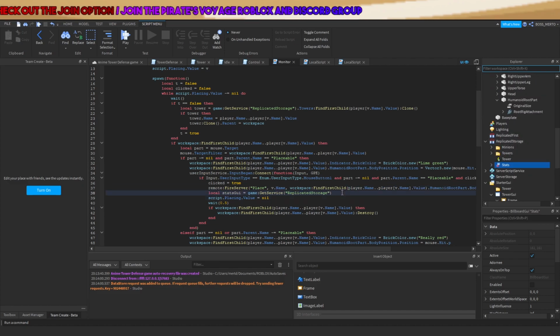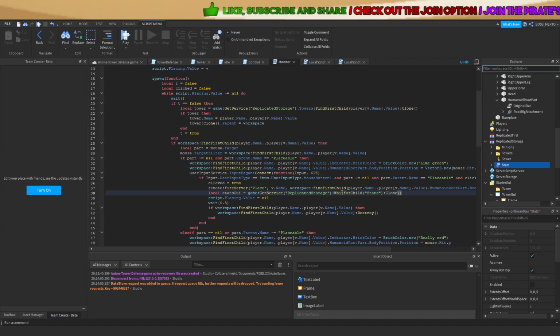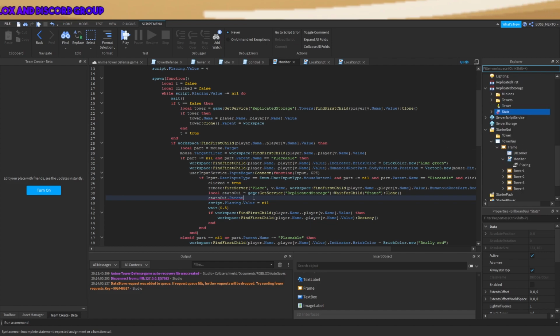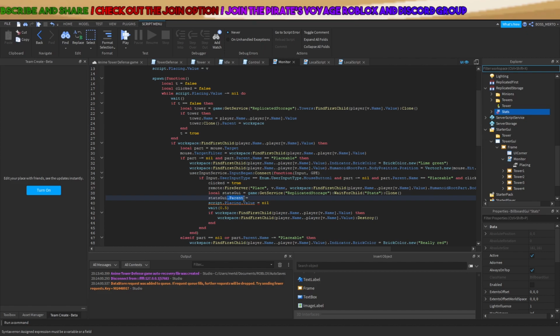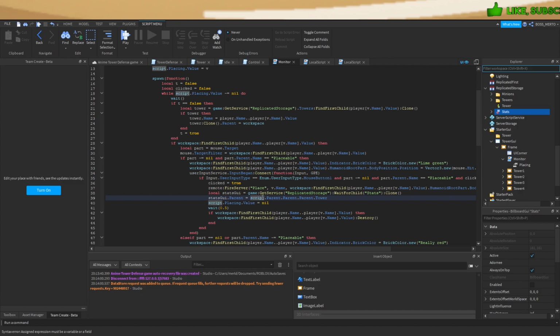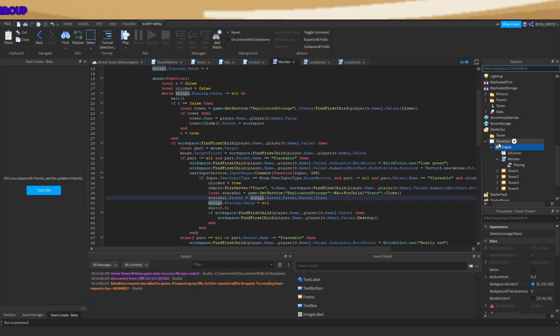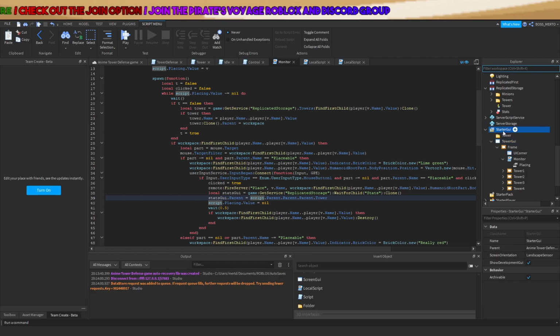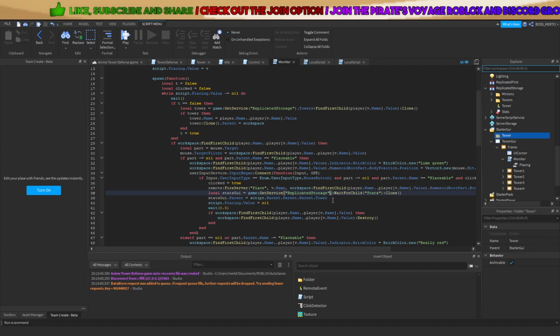And then wait for child, stats GUI. Then we want to put this thing inside of our tower folder right here, so we do stats.gui.parent, so we give it a new parent, and then script parent tower. So script is our local script right here, parent is the frame, parent is that storage GUI, and then the parent is the starter GUI right here, and tower is of course this tower script right here.